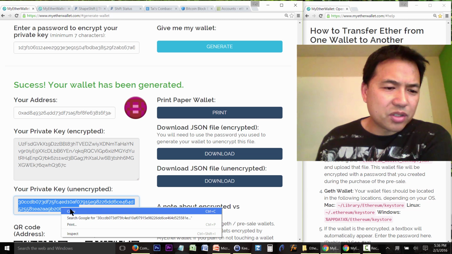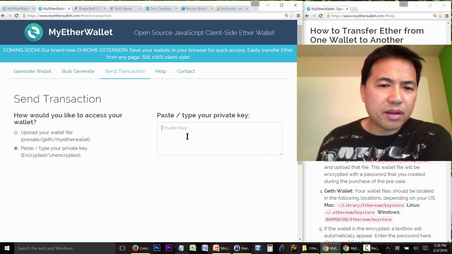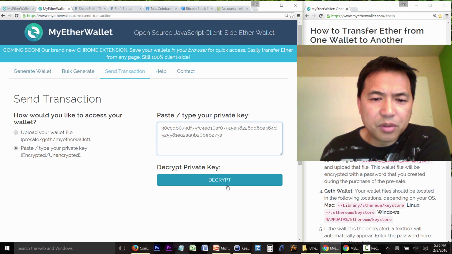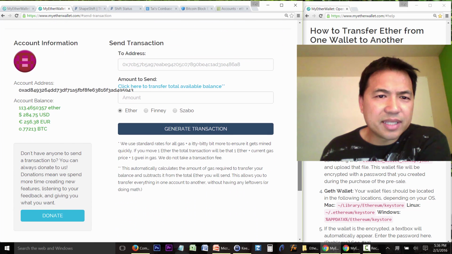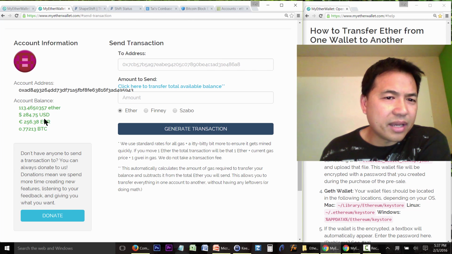For this tutorial, I'm just going to select this one to make it easier. And I come over here and I paste in the private key. And when the blue decrypt button comes up, the wallet is successfully decrypted. And as you guys can see, the 113 ethers are back in here again.